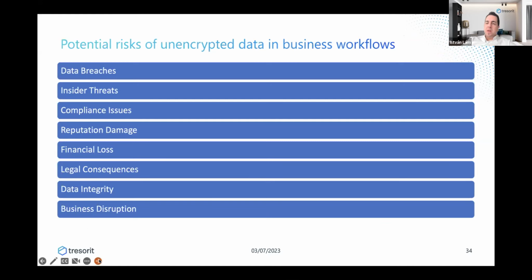When it comes to unencrypted information management, there are compliance issues. There are many cases where an accident happened, data was leaked, and they found it could have been prevented by simply using encryption. And then it was found that there's also a compliance issue, because they didn't choose the right tools available. There's also reputational damage. Why didn't you choose the right tools?